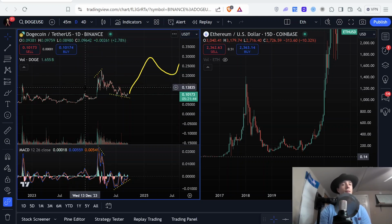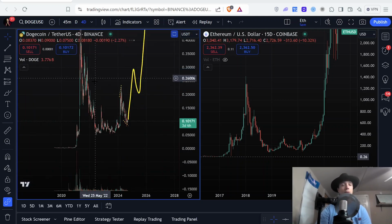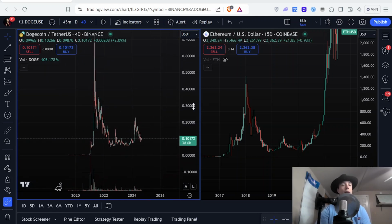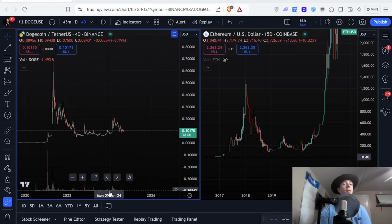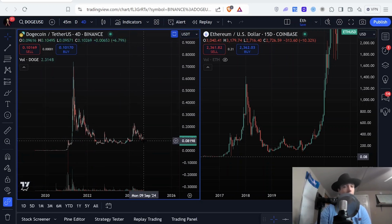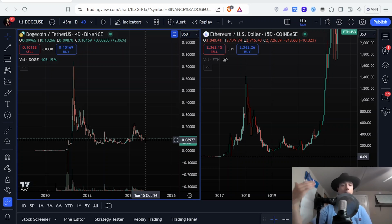So we have a lot of things telling us that Dogecoin is super, super bullish, and yet all of the people that don't know what they're doing, all the people that follow the crowd, all the people that don't understand the cycles, they're selling down here. And if you want to make money in these markets, you got to put your head on straight and buy the dip, right? Bitcoin pulled back over the summer. People are selling Bitcoin. If you want to make money in these markets, buy the dip. Same is true for Dogecoin. Same is true for a lot of different coins right now.